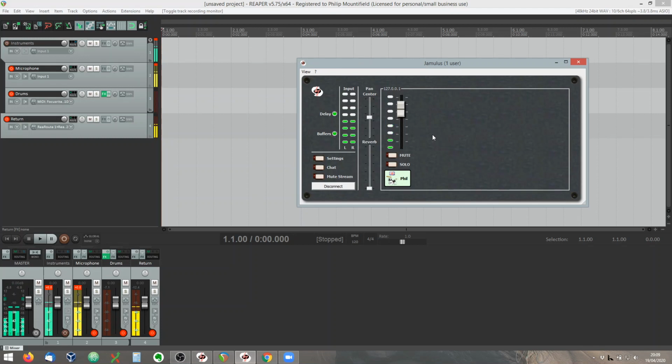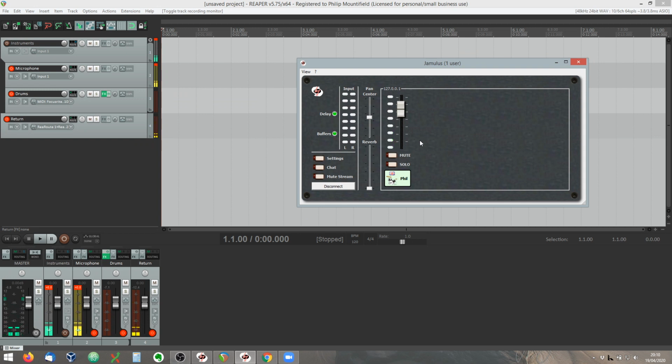Now the next thing that I want to look at is how you can combine this with a video stream, put the audio and video together and be able to cast it to something like Facebook Live. Now if you're not interested in doing that and you're only interested in mixing, doing virtual instruments, that kind of thing, jump off now. You've seen all the good stuff. But if you're interested in how to take recordings of your sessions with a video as well, or to actually cast something like Facebook Live or YouTube, then watch on.